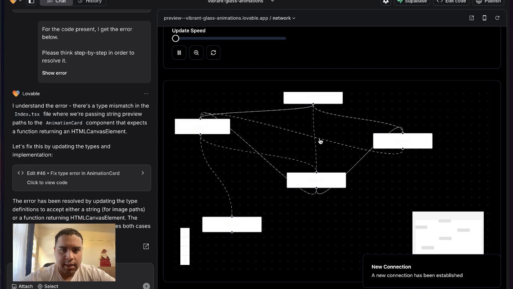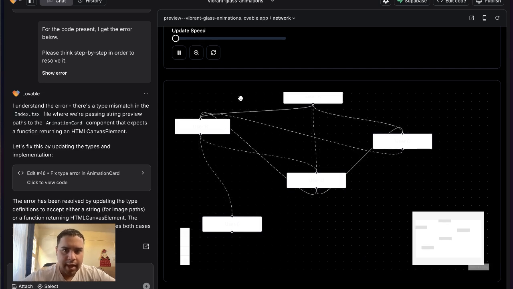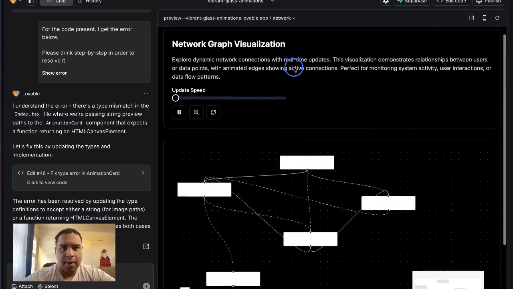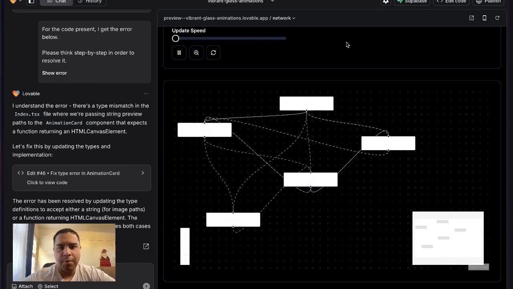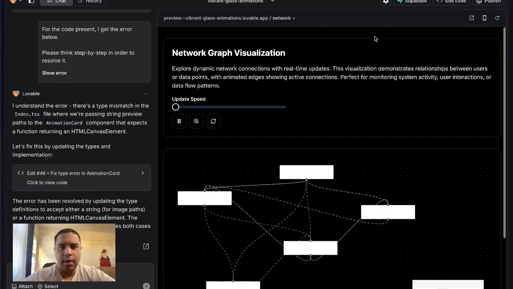This is quite nice. It has the animation of how the data is flowing, going back and forth. So the animation portion is just how the data is flowing from one side to the other. But I think that's quite nice.